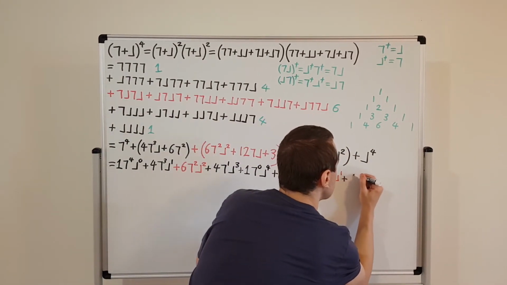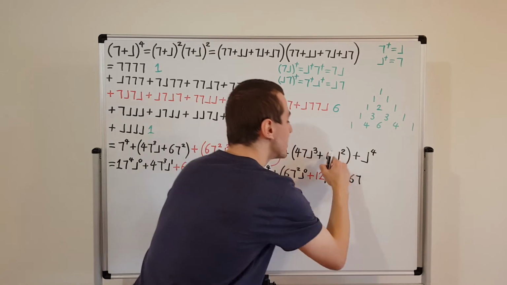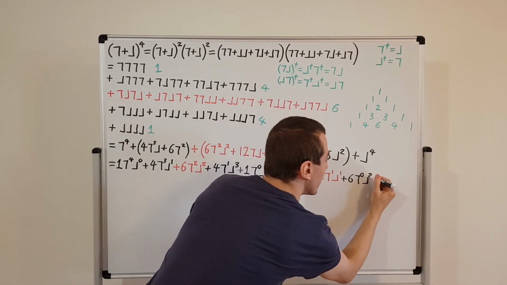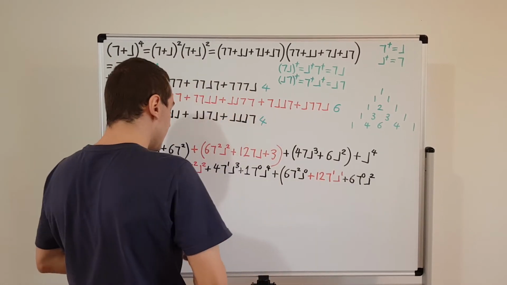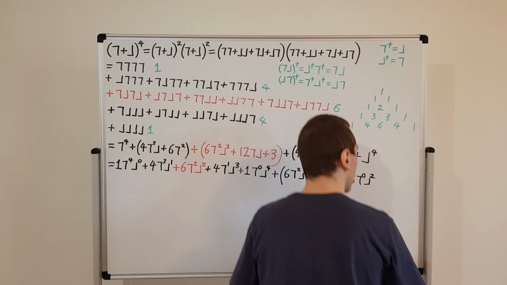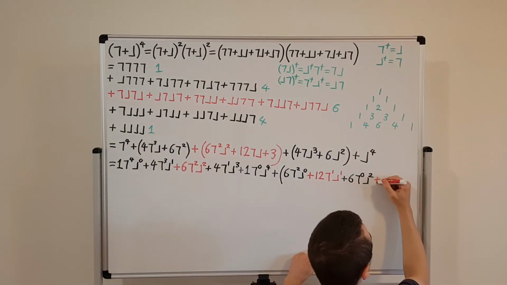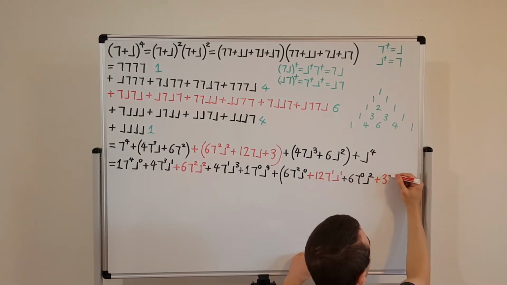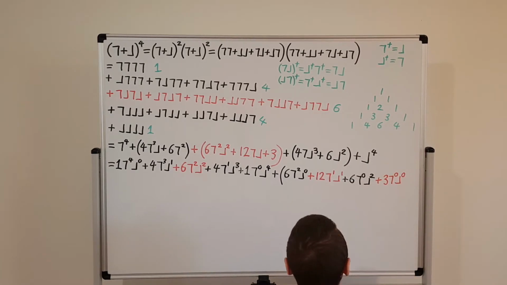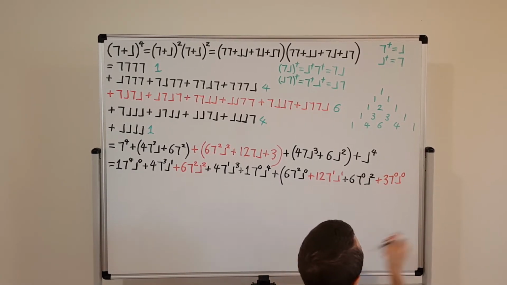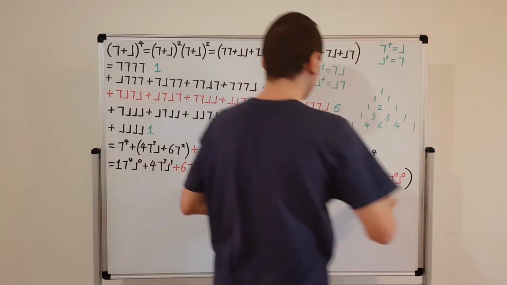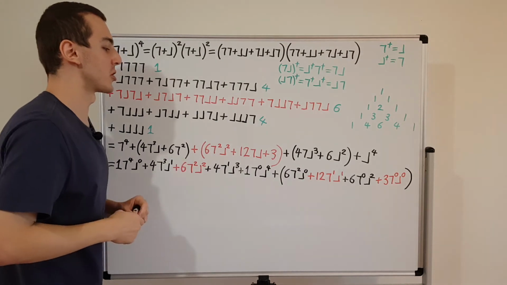We have 6 times the raising operator does not appear, so we have 0, and the lowering operator appears twice. And then finally, we have a constant 3. But this constant 3, we can also write as 3 times the raising operator to the power of 0, and then the lowering operator to the power of 0. And I will close this bracket. So everything in the brackets is a residual consequence of the non-commuting nature.